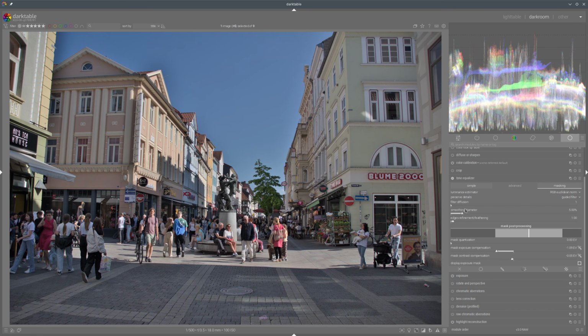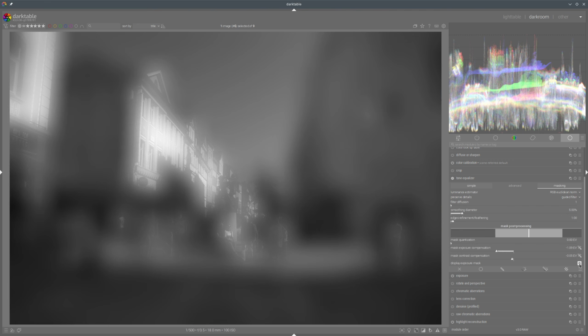But we're not stuck there. We also have 3 different sliders for improvement of that different algorithms to get rid of different issues that we are creating. So first one is edges refinement feathering. Let's see what that does. Let's turn the mask first.